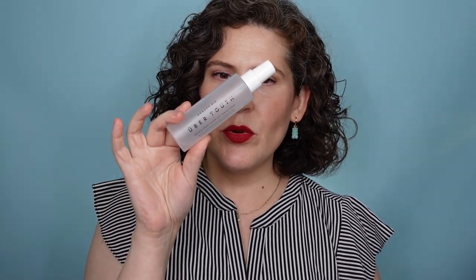Almost done — let me quickly go through the rest. I finished the Beauty Pie Uber Youth Neck Chest Spray Super Lift Serum. I love this stuff. I'm on my second bottle and already about a third of the way down. Every morning and evening after washing my face, I'll spray from my neck down. I do feel like some of the texture and lines I had on my chest are not getting worse, and I don't see them as much. Love this stuff.